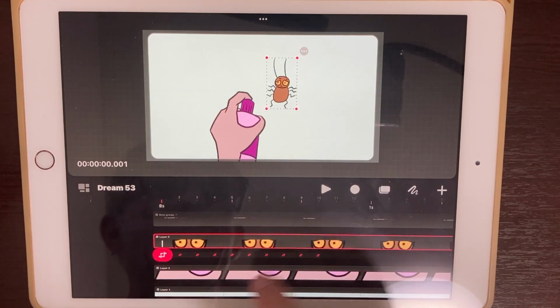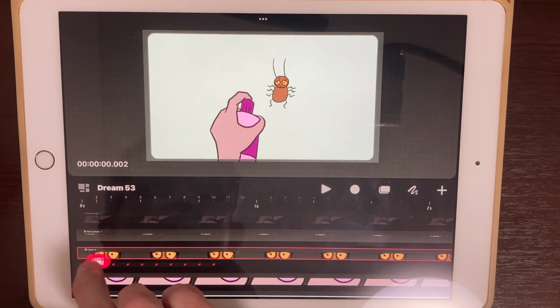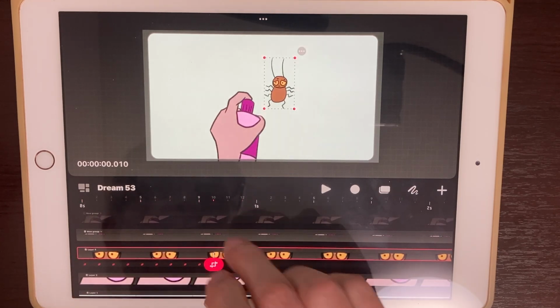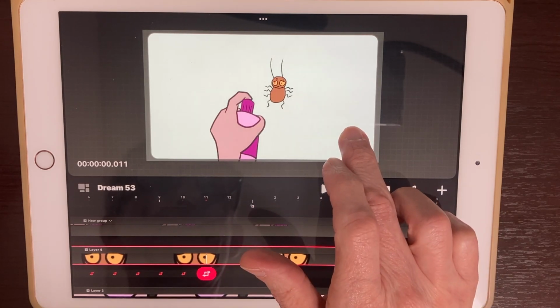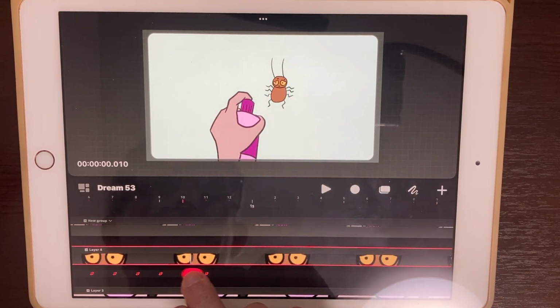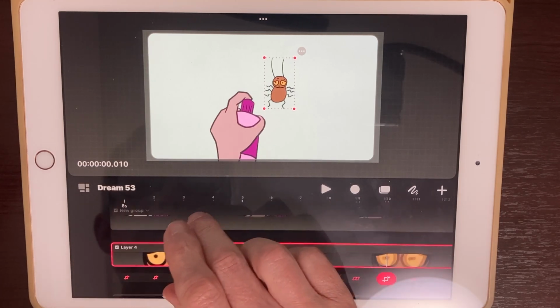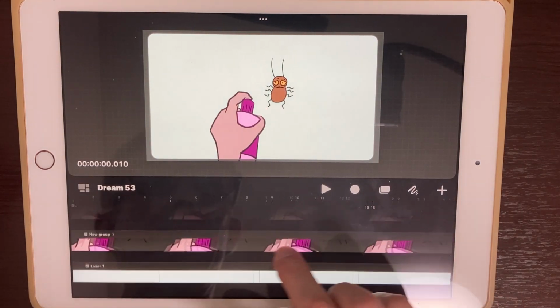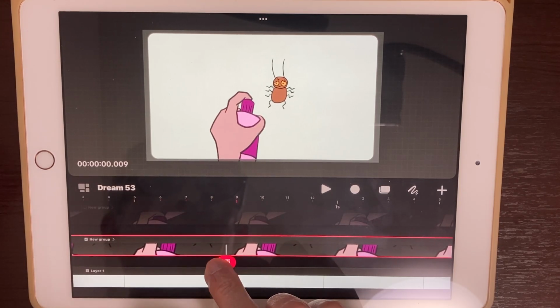All right, and that's about 1 second right there. So about almost a second. Maybe we'll do one more. All right, so he's shaking a little bit. All right, so the next thing we're going to do is close that group again, that has everything on it. And let's get where he stopped shaking, which is about right there.